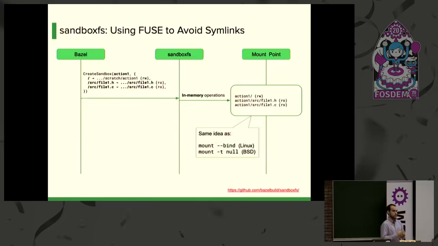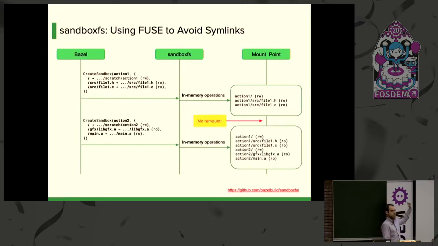They let you do this. They let you do a bind mount for multiple things into the same location, not with just one source. The other main thing that this does, which is different than bind mounts, is that we can have a second action coming in, and we'll have to do the same process, but look, there, we didn't have to remount the file system to apply those changes, right?